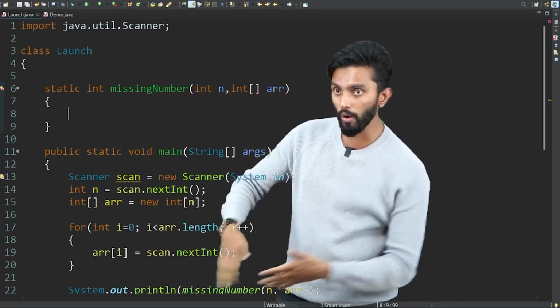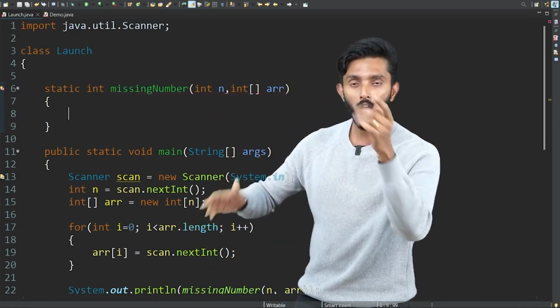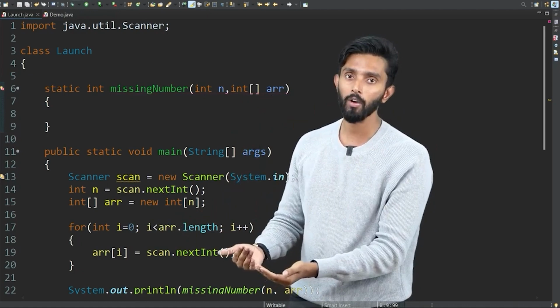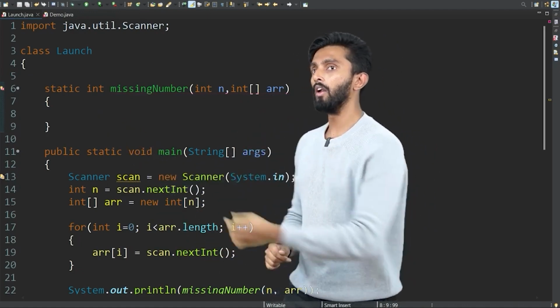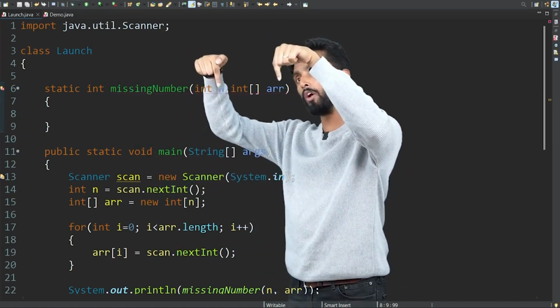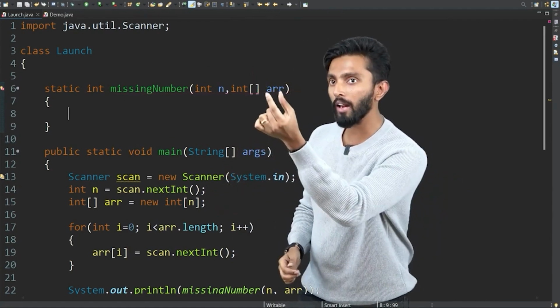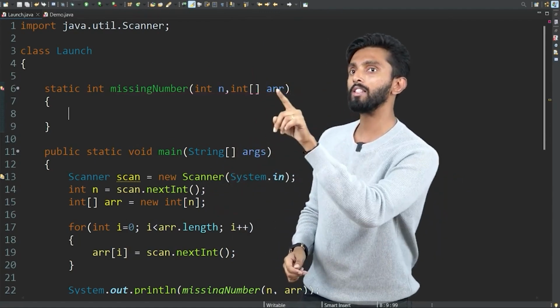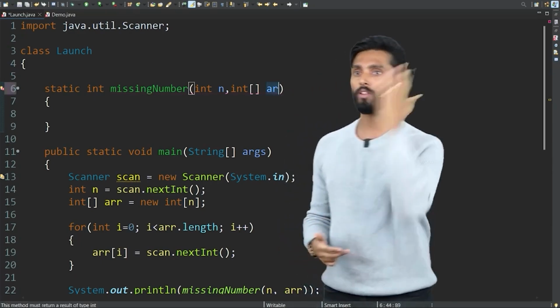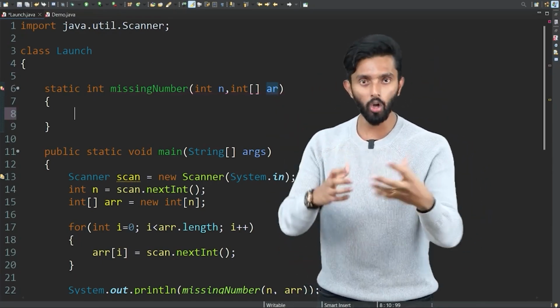Again, I wish I could go into the depth and explain each and every one of this. But this is more about logic. I hope you know syntax. Okay? Anyways, come here. The name of this function is missingNumber. It will be given 2 inputs. One is n, which is the number of elements. Other is one array called AR. We will call it AR instead of ARR, because there also we call it AR. They'll give you one array. Understood? Your job is to write that logic which we just wrote.